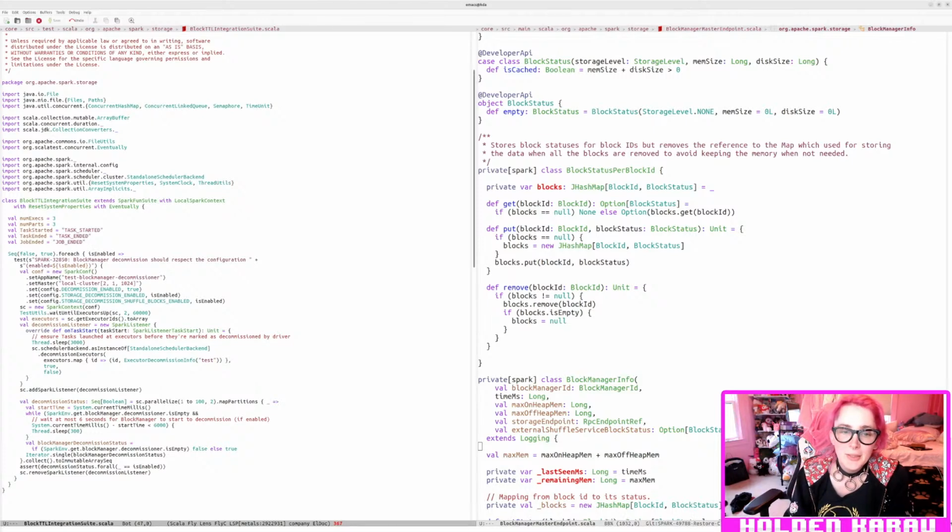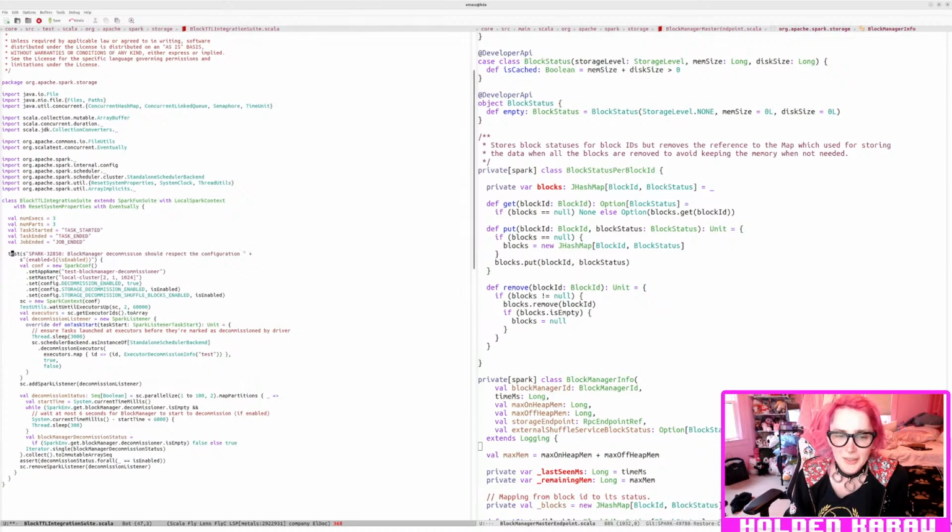I don't think we need that part here. What are we going to do? Test that shuffle blocks are recorded.